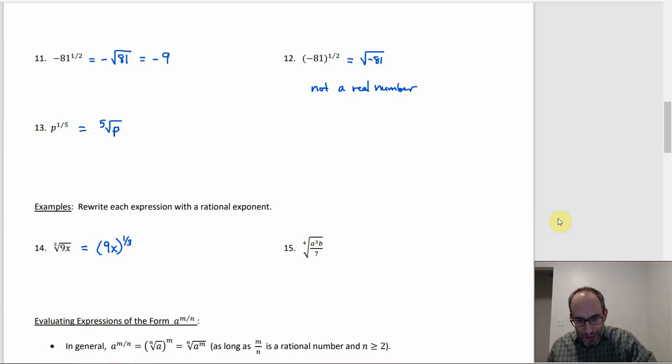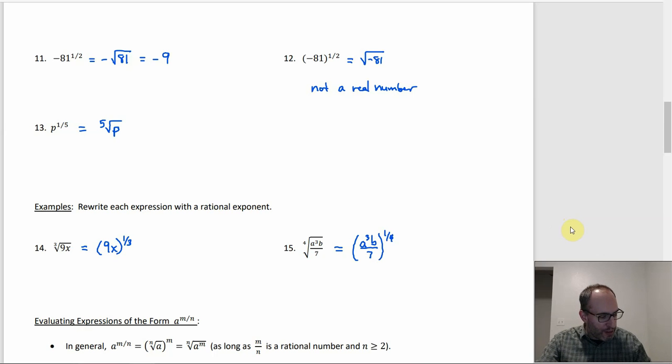Then with 15, we're going to do the same kind of thing. We want to raise that whole expression under the radical to the 1/4 power. So I'm going to put a cubed b over 7 in parentheses, and we're going to raise that to the 1/4, like that. And that 4 doesn't look so great. It looks like the top part's kind of closed up. It's a 4. I don't know why that's not turned out so well.